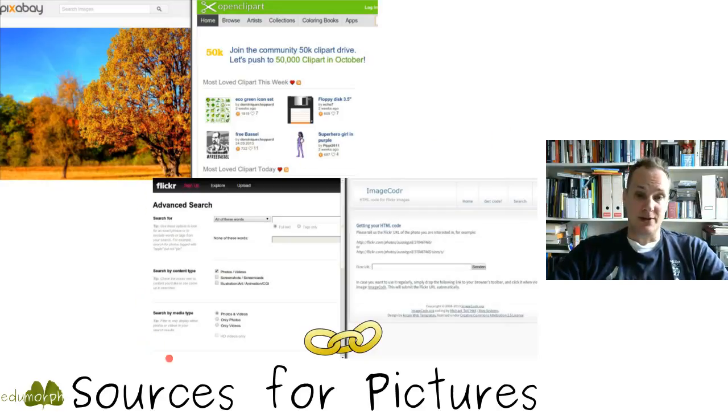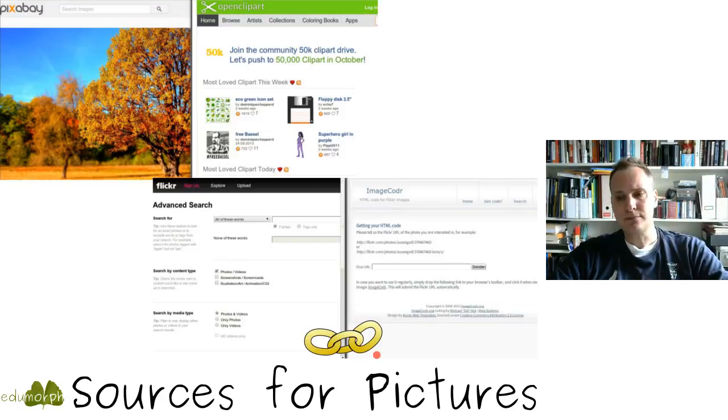Then I quite often use the Flickr Advanced Search in conjunction with Image Coder, and it could be that Image Coder is the site that Nick is referring to, the automatic picture attribution tool, because it does more. It gives you a code for embedding the Flickr picture, because from Flickr you can actually embed pictures into your Moodle. But it makes sure that you've got the correct attribution with the file.